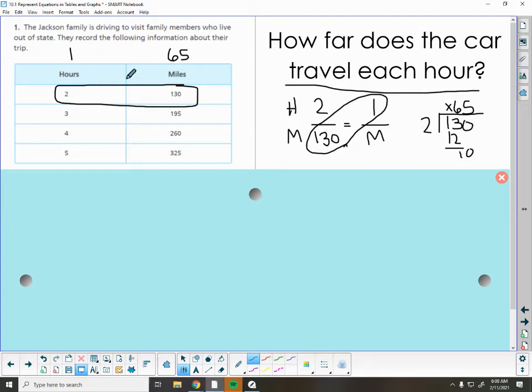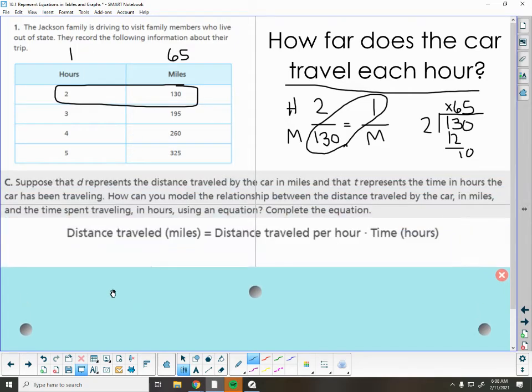So that means in 2 hours, they've gone 130, so we added on 65. 3 hours, add on 65 is 195. Another hour, add on 65. So each time we can see how many hours will show how many miles they can go following the speed limit. So their miles depends on the hours they drove in the car.